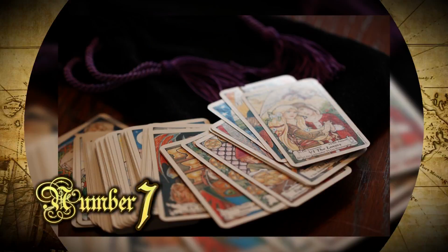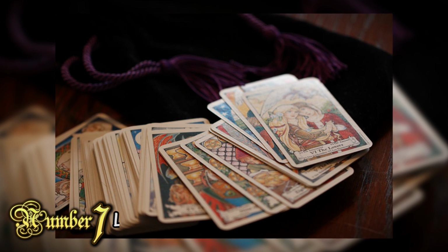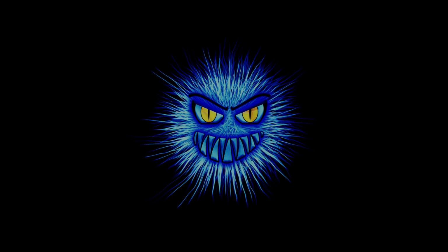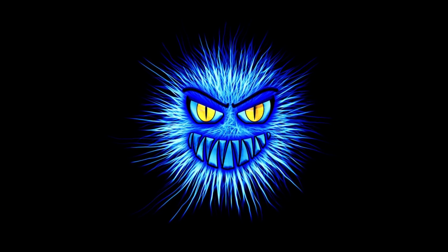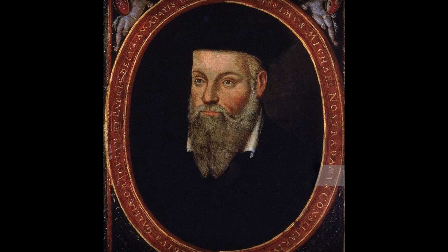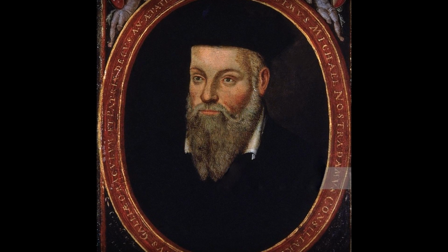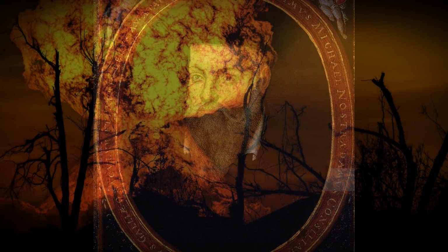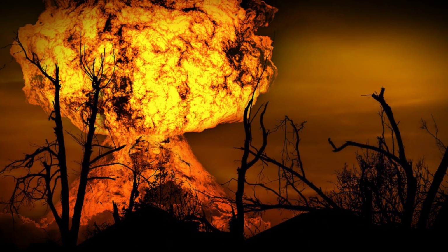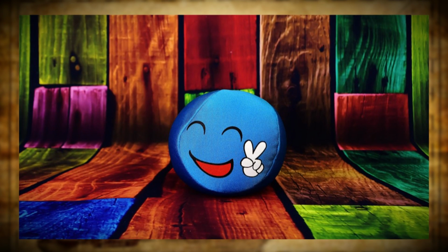Number 7. Here's a weird one. In July of 1999, Oda-san started experimenting with a nonsense character which he based on one of Nostradamus' predictions, the Lord of Destruction, Anglemois. The prediction itself is still considered esoteric by scholars, but essentially Nostradamus suggested that a great lord named Anglemois would return again and wreak havoc on the world, leading to its annihilation. Oda thought this sounded hilarious and decided to create a depiction of the great lord Anglemois.